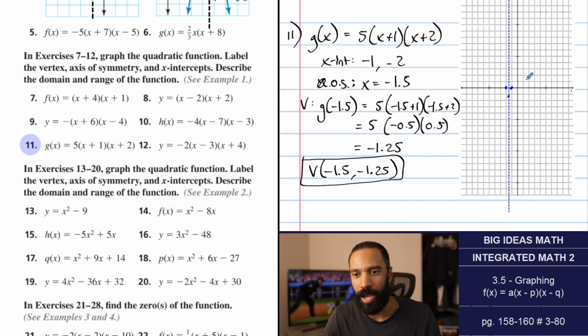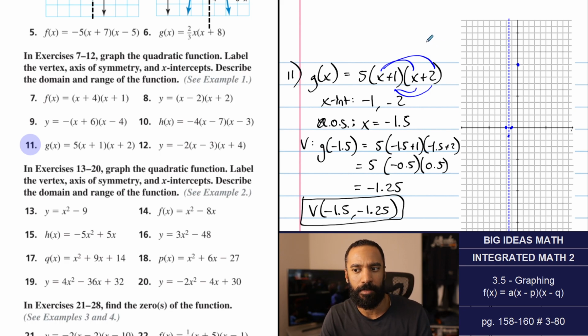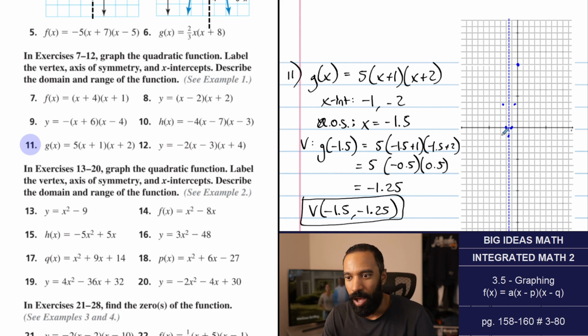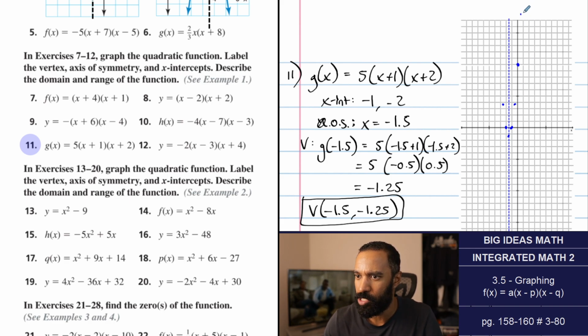To get some other points for you, I know your y-intercept is going to be at 10 because I'm doing 5 times 1 times 2. It's really all the last things, right? When I FOIL this out, 1 times 2 happens, and then I distribute 5 into that. That's a nice special sauce without actually expanding. I can go over 1, up 5. It's hard to count them once they're not on points right here. Over 2 would have been up 5 times 4, up 20, and that probably goes out of reach. At -1, that goes just out of reach too. It's probably somewhere about up there, but it's pretty stretched. I can reflect this point over, though. That's fine. All right, I got a couple points there.